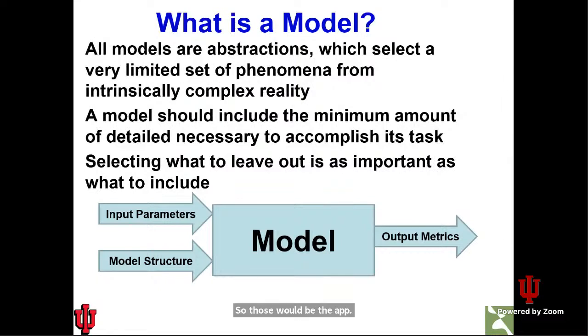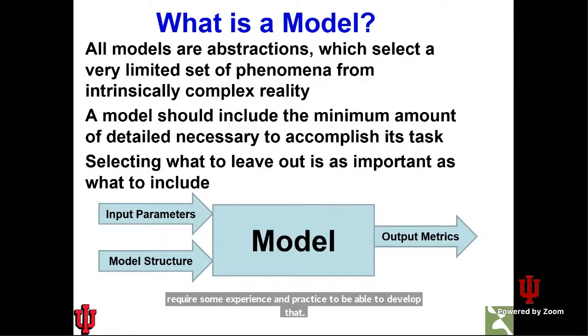So one of the key things about modeling that I mentioned before is that models are abstractions. They're phenomenological. They're not first principles. And that means that when we build models, we're leaving out an enormous amount of the complexity of the real world. Ideally, what we want is for models to be as simple as possible to make the predictions we care about. Now, we don't always know when we start out what that selection is going to be. And that article that I recommended you to read in the student materials talks a little bit about how to do that. Selecting what to leave out in a model is very important, and it does require some experience and practice to be able to develop that. There's no simple set of rules for that.